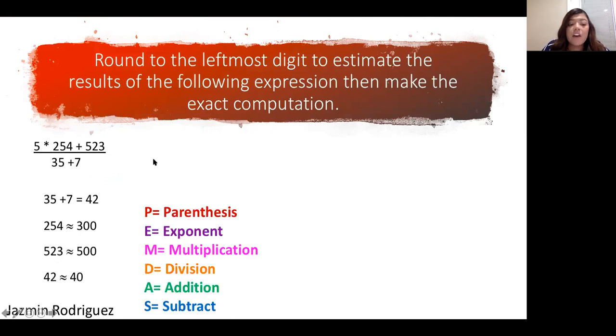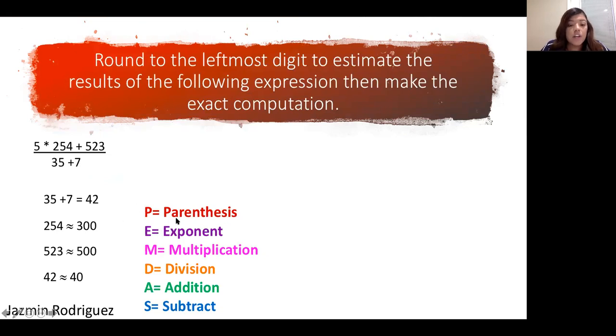Okay, now that we're ready to find what the estimate is going to be, because we have more than one operation going on in our expression, we have to decide which one we're going to perform first. So we have this neat acronym that somebody has already come up with for us, and that's called PEMDAS. The easiest way to remember, as I learned it in school, was please excuse my dear Aunt Sally. It tells you the order of operations when you have more than one going on in an expression.